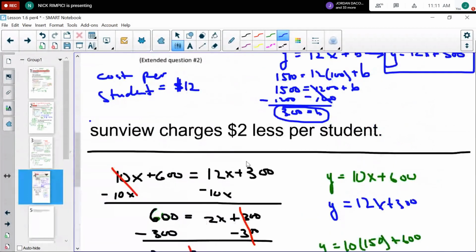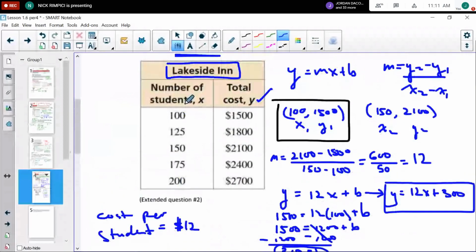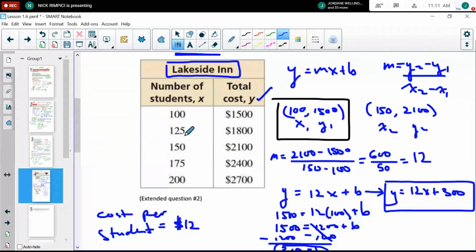So this question, the numbers were nice. Okay. This is not normal. This is not always the way it's going to go. I mean, in this question in real life, it makes sense because the price per person should be the same. This makes sense in this context. But in other contexts, right? Let me show you what I mean.